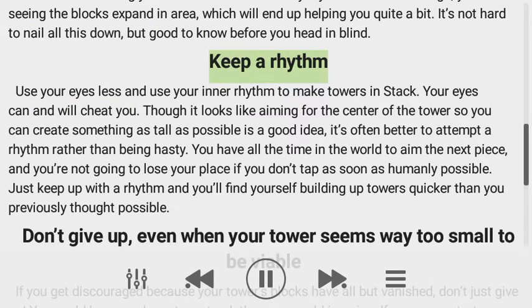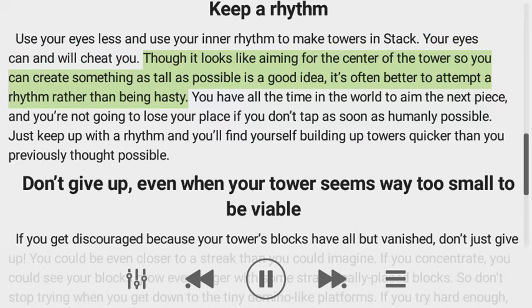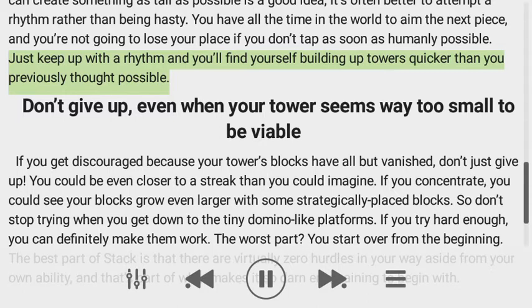Keep a rhythm. Use your eyes less and use your inner rhythm to make towers and stack. Your eyes can and will cheat you. Though it looks like aiming for the center of the tower so you can create something as tall as possible is a good idea, it's often better to attempt a rhythm rather than being hasty. You have all the time in the world to aim the next piece, and you're not going to lose your place if you don't tap as soon as humanly possible. Just keep up with the rhythm and you'll find yourself building up towers quicker than you previously thought possible.